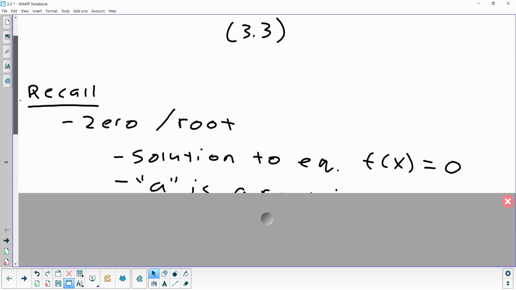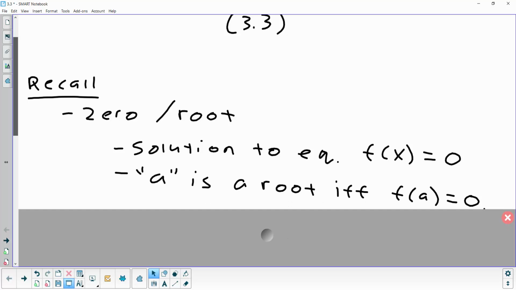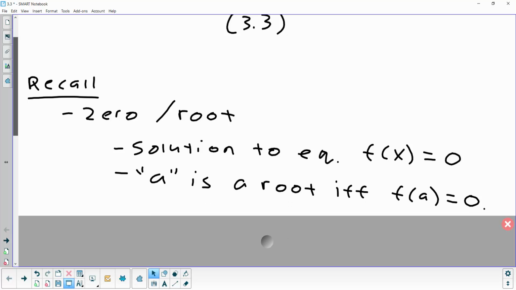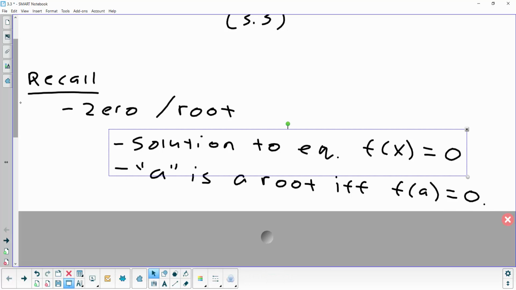Okay, so just a reminder what it means for something to be a root or a zero of an equation. A root is a number that you can plug into an equation, and the answer comes out to 0. So if I had something like this, minus 1, and I asked you for the root of that equation, the answer would be 1/3. If you plug in 1/3 for x, you will get 0. That's the root. And you can actually say that statement 2 different ways.